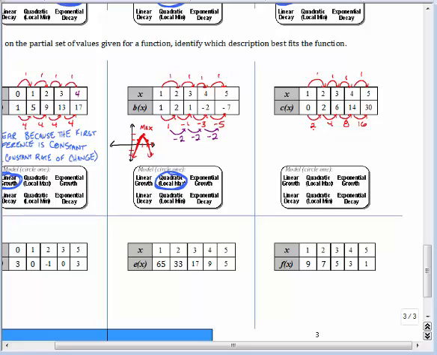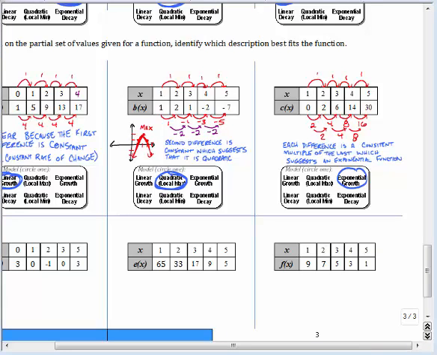As a matter of fact, you can see that if you do a second difference, you'll still get the same multiple. From 2 to 4 is 2, from 4 to 8 is 4, from 8 to 16 is 8. So no matter how many differences you go, it's always a doubling effect, and so therefore this one must be exponential. And since it's going from 0, 2, 6, 14, 30, it's growing as it moves to the right. So this is going to be exponential growth.